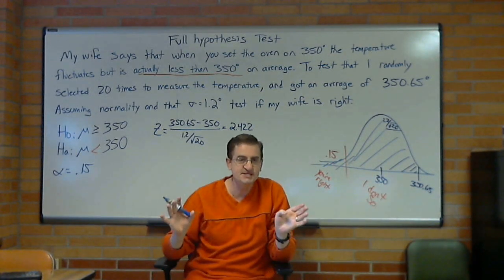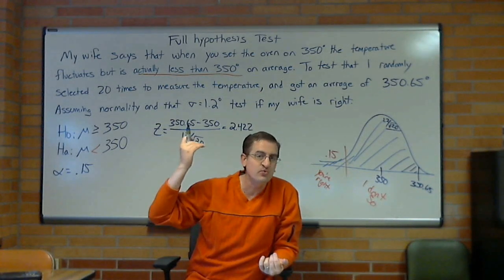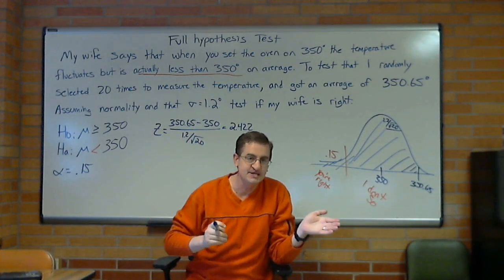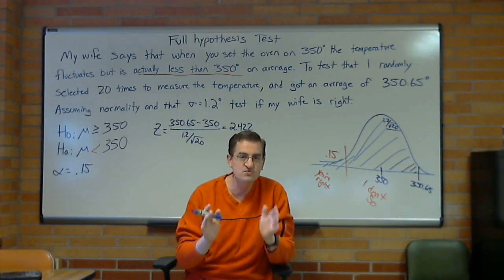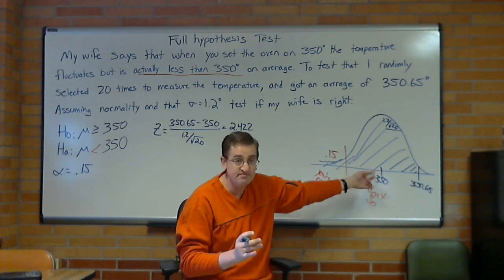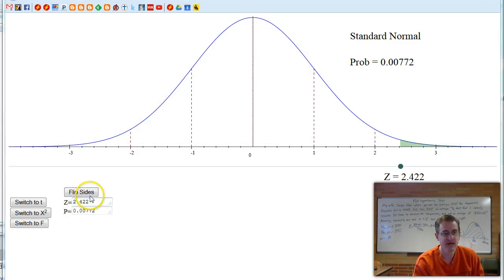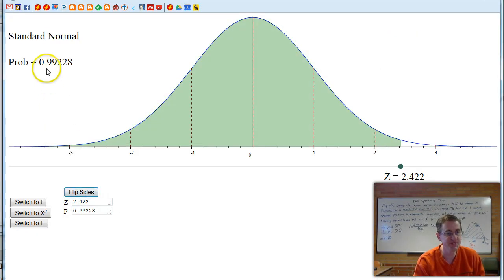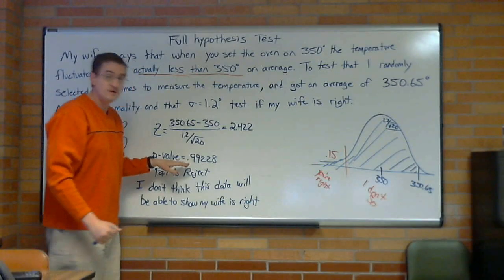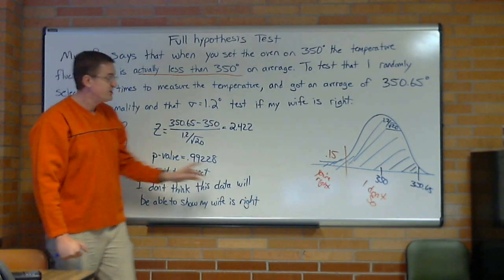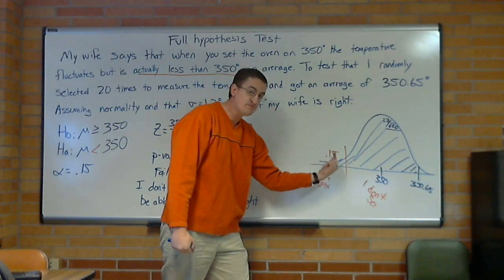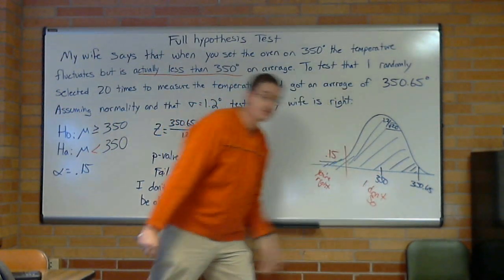And you might feel this instinct to say, oh, let's change the question. Let's make it a right-tailed test instead of a left-tailed test. Well, you can't. The question was decided before you gathered data. And so these kinds of p-values can happen. Our actual p-value here is 0.99228, which is a big p-value. Definitely fail to reject. You can see that in the picture. We're nowhere near the rejection region. We're clear on the other side.